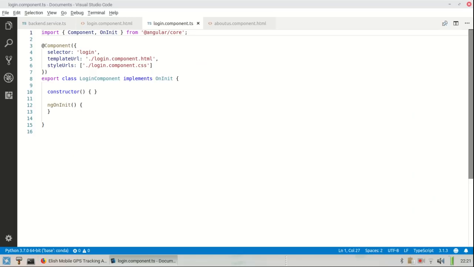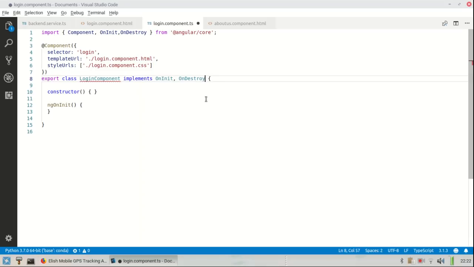So first thing is, let's go import our onDestroy. I'm going to include this onDestroy to my export class. As you can see, my class is giving me an error because ng onDestroy is not identified yet. It's not defined yet. So I'm going to work on this in a minute.